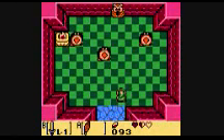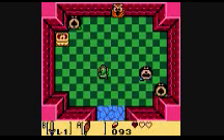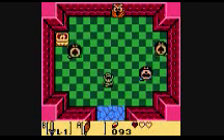Well, we're about out of time, so this is DS Productions 19. This has been Let's Play Legend of Zelda Link's Awakening DX Part 2.